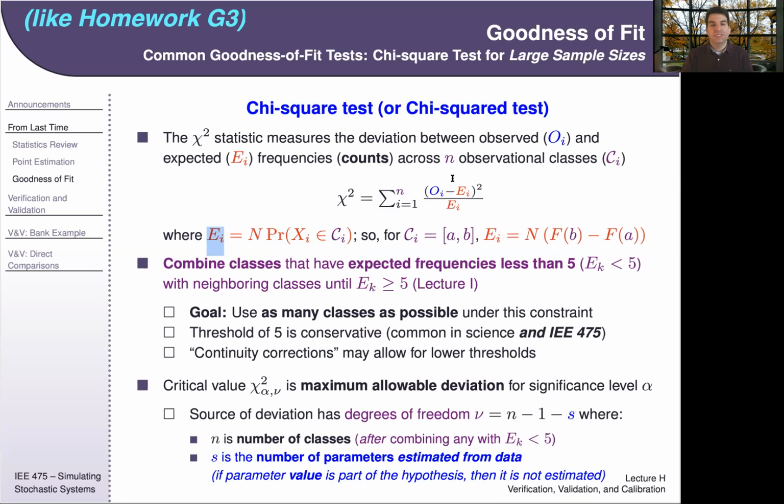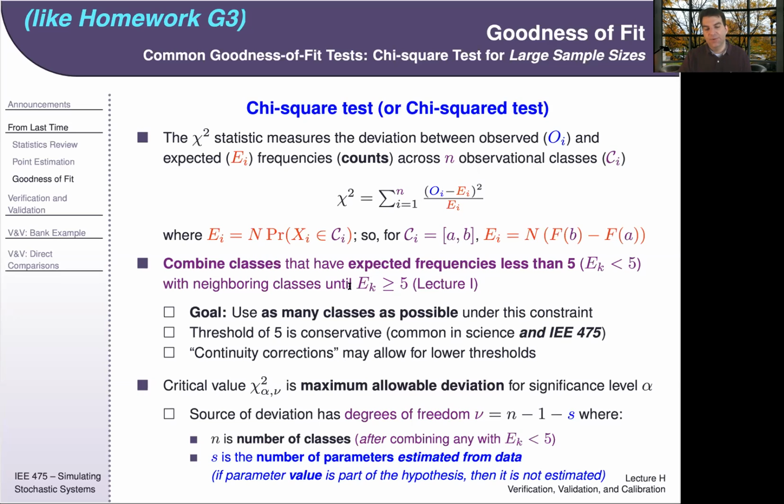After you decide on your bins from the range of your random variable, you take the expected number in each bin and the observed number in each bin, and you calculate a chi-squared statistic, like you've hopefully seen in 380. Then from this chi-squared statistic, you can look at the table and decide whether we've rejected the hypothetical distribution or not.